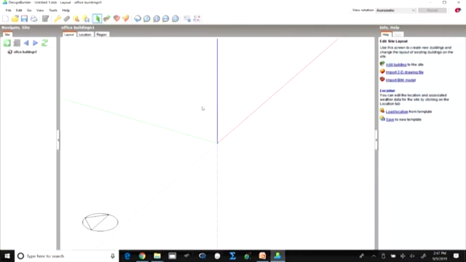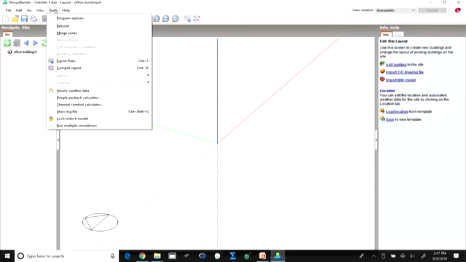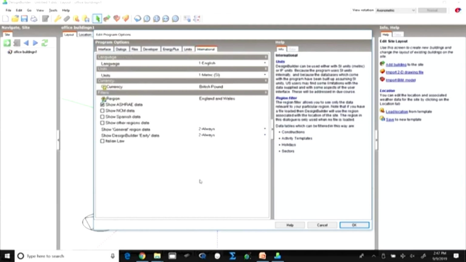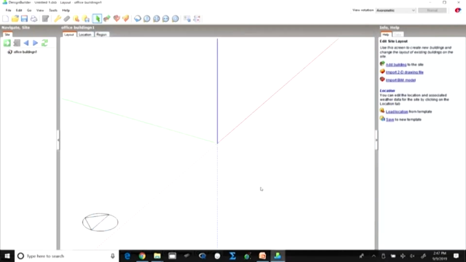So, we land at this screen, which is a blank screen. The first thing that you have to check is the units which it is taking. So, here we go to the tools and we check. Now, it is currently taking the units in metric, which is what we want, and we will just go ahead with this. In case you want to change it to the feet system, then we change the units accordingly.